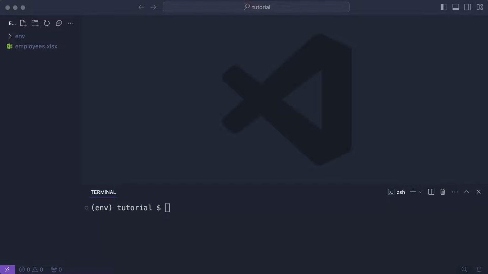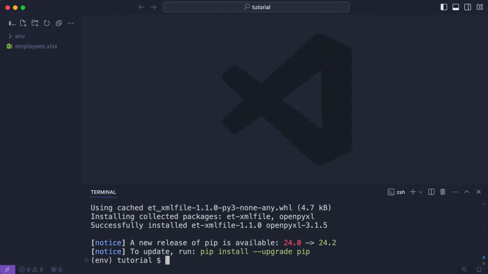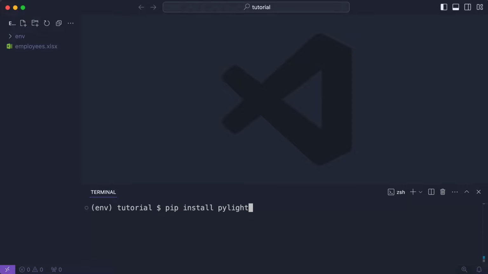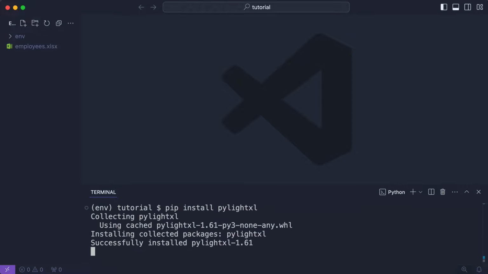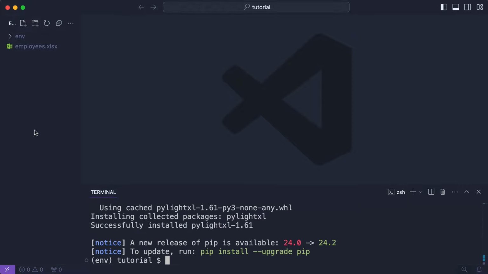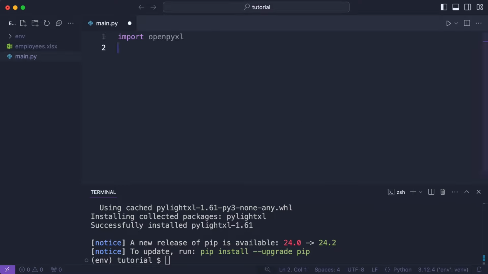I created a virtual environment and will install both Excel libraries, OpenPyExcel and PyLiteXcel. I create a main script to load the data with the first library.